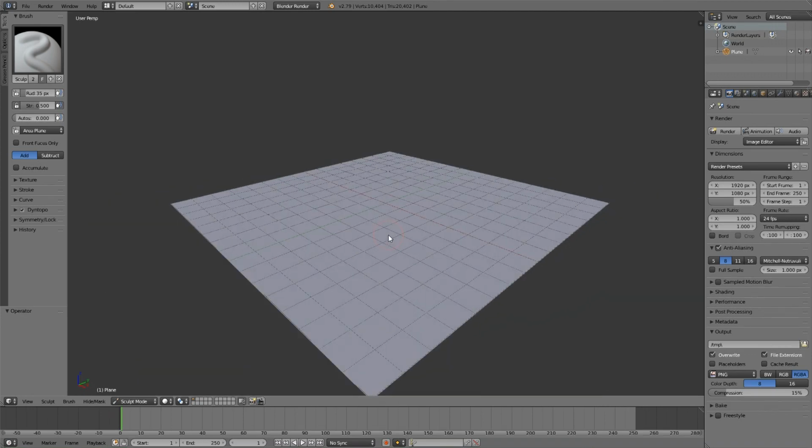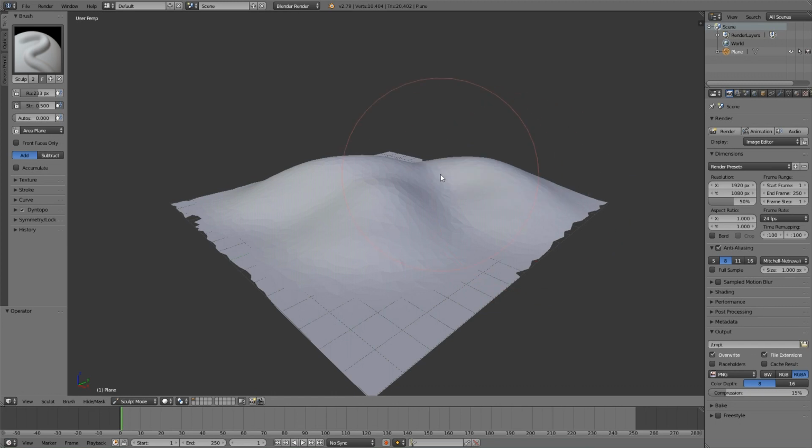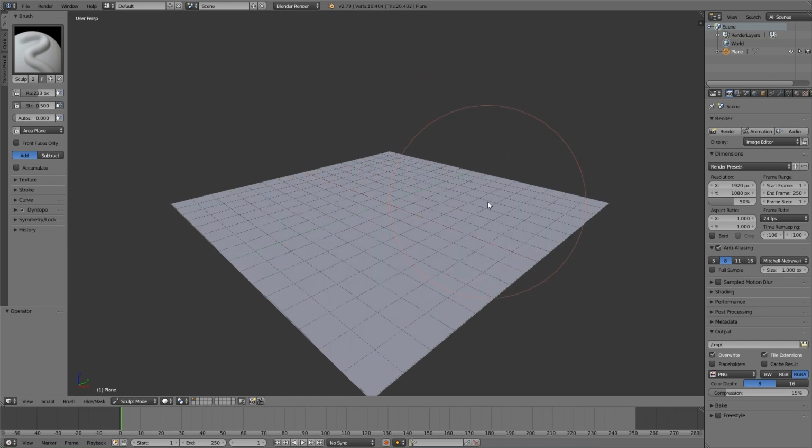Okay, so I'm going to go through some of the settings a little bit here. So up here, you have Radius 35 pixels, right? This is short for radius, so that's how big the brush is. So we want to increase the radius a little bit, and you'll get a bigger brush. You know, it changes the size of the effect area. Control Z to undo that. Set this back down a little bit more. Oops, too much. Yeah, that will do, I reckon.